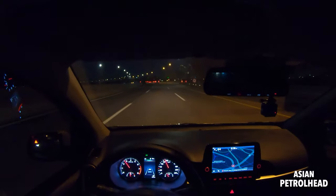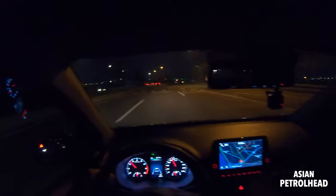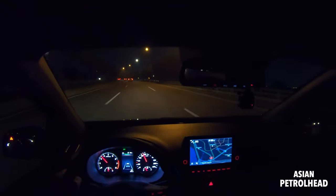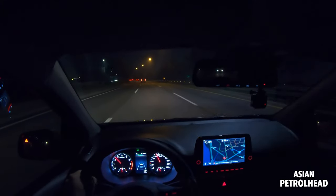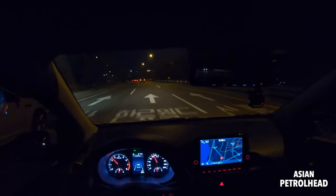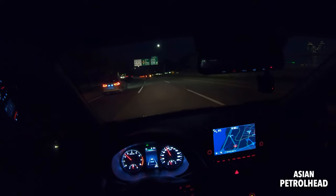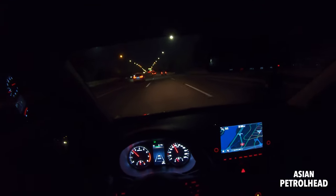When you park, you know, we have very small parking spots here in Korea, but when you park this one, you have lots of room left on either side. And when you park right between two large cars, you cannot even see it when you walk, until you walk very near it, because it's right in the middle, guys. But yeah, this car is actually very fuel efficient as well.